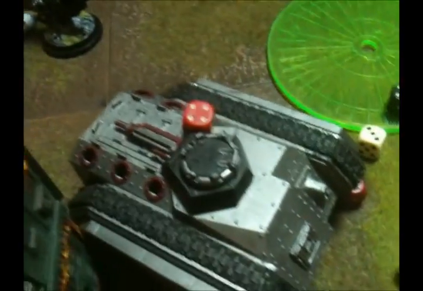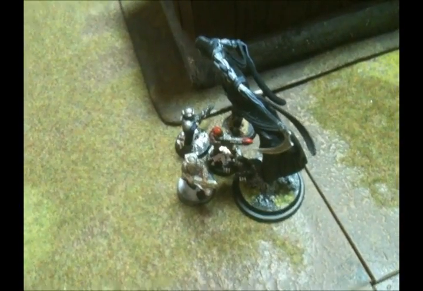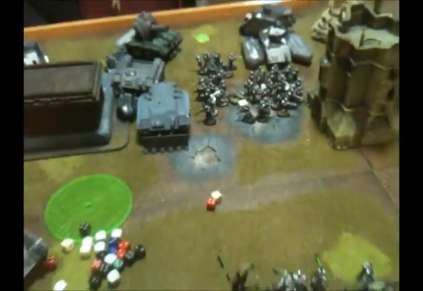This guy moved up and popped smoke, so he went 12, popped smoke over here. Catan managed to kill 3 guys, but these guys rolled exactly enough to stay in combat. They rolled their 5s, so they stuck around in combat. And that is it. On to turn 3 for Necrons.